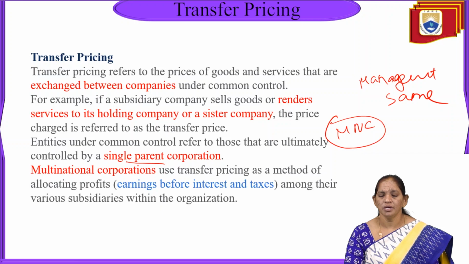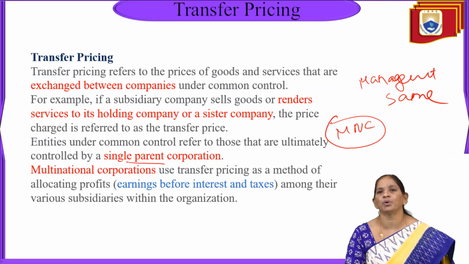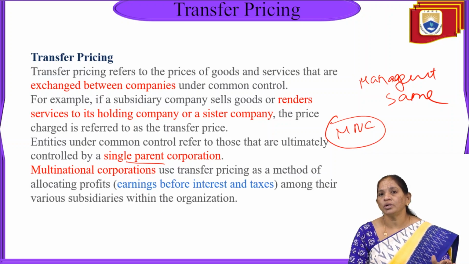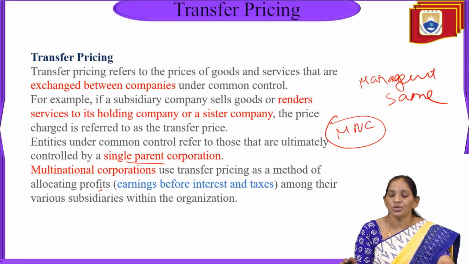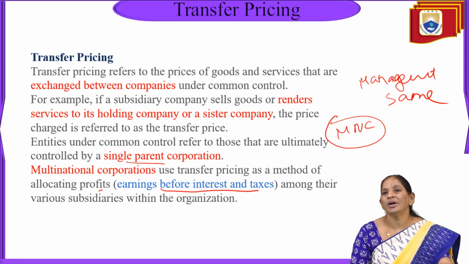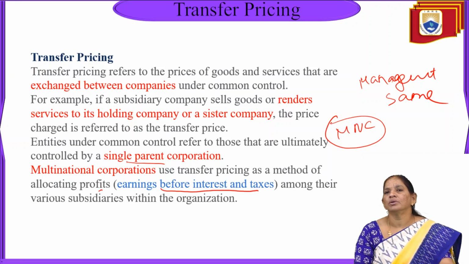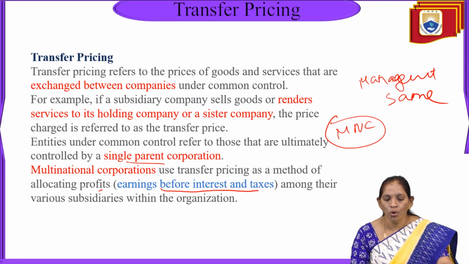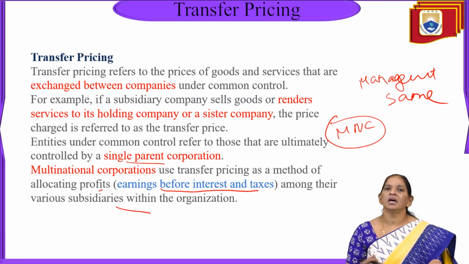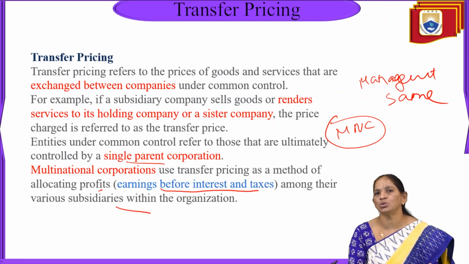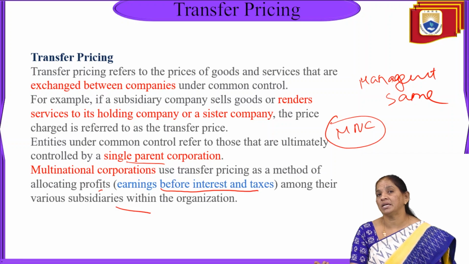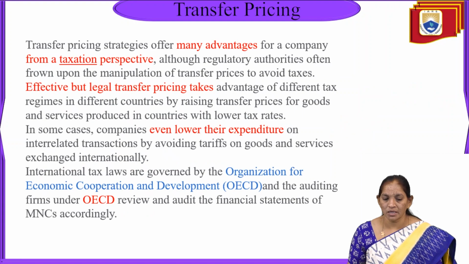In multinational corporations, we use transfer pricing as a method of allocating profits. The transfer price used in selling goods from one company to another is a method by which we can allocate profits. It is a price used before interest and taxes. They don't charge interest and taxes when transferring their own goods from a parent to its sister company. In the government's view, taxation and interest are not noted among the various subsidiary organizations. It is like transferring a product from one part of myself to another part, so no charges, interest or taxation apply when a parent company transfers goods to a subsidiary. This comes under transfer pricing.